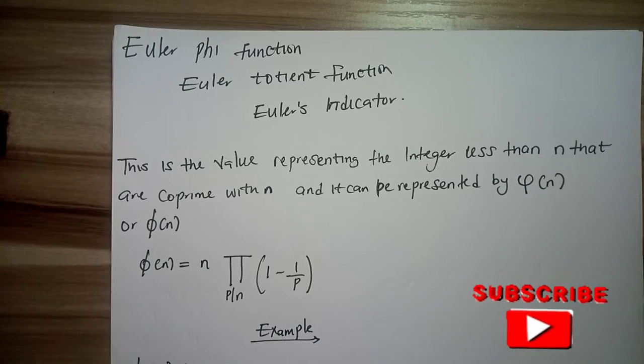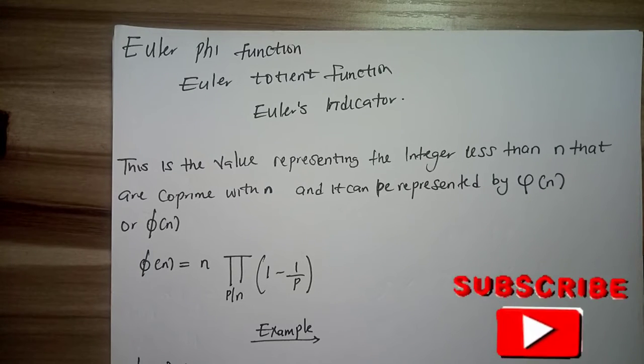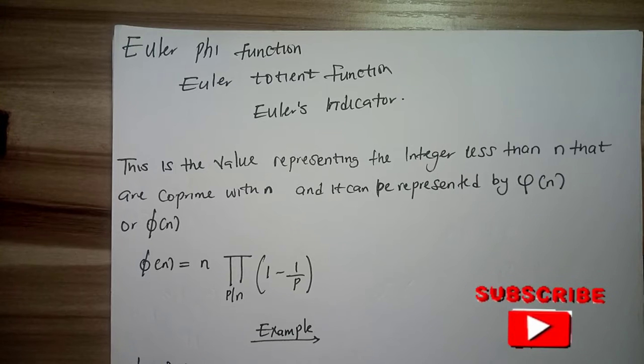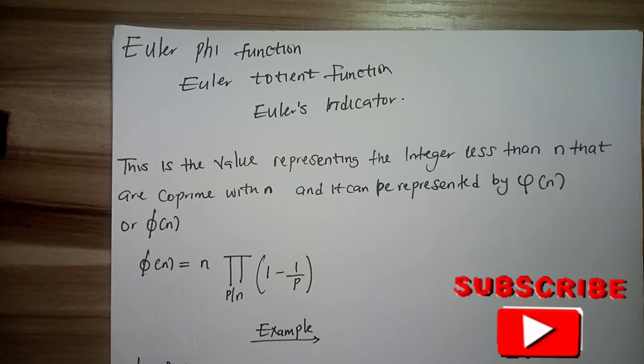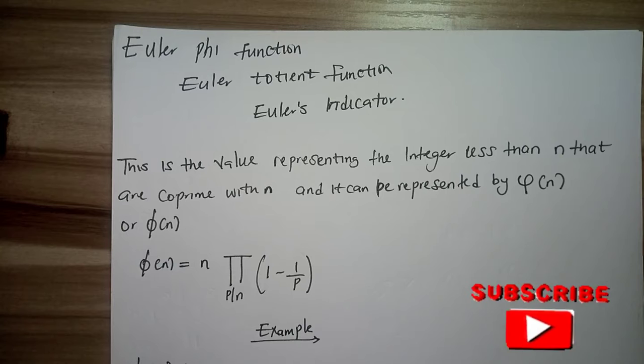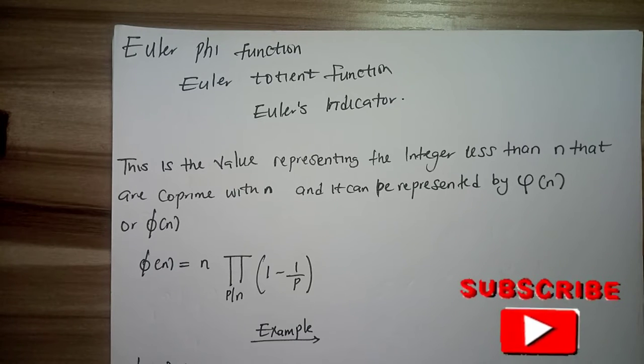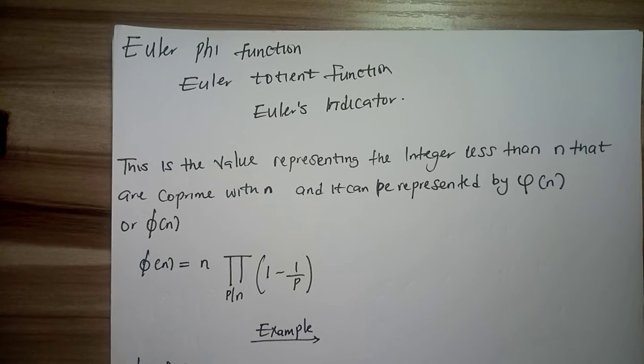In this video, I would love to talk about the Euler phi function. Same thing applies to, or we can call it, the Euler totient function or Euler indicator. Now, first of all, let's talk about the meaning of this thing. Don't forget that this is part of abstract algebra, please.